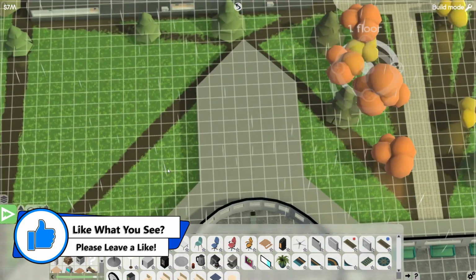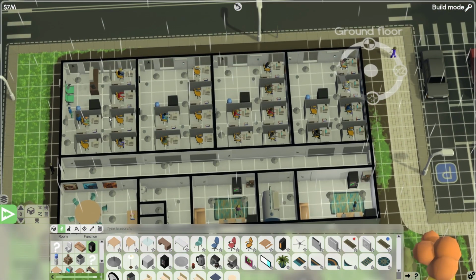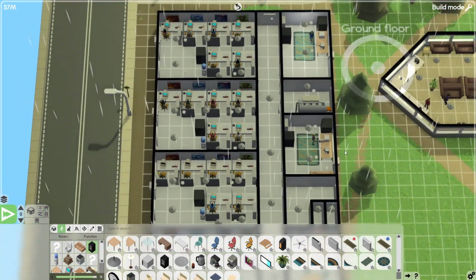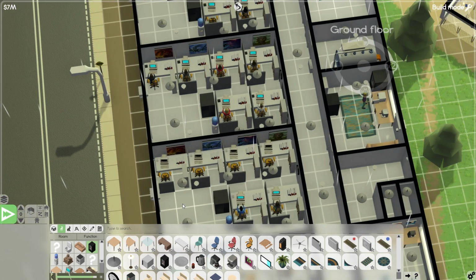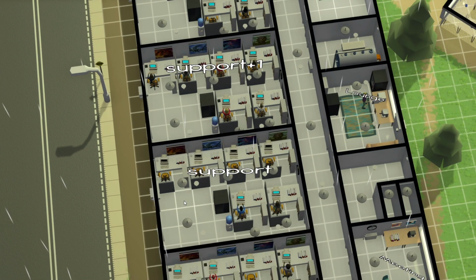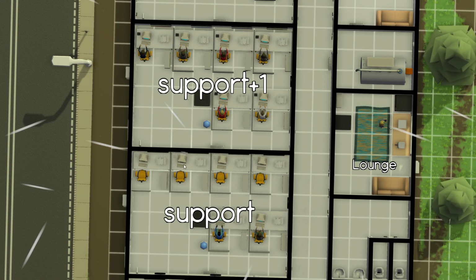Now, what I am going to do is go over here and I'm just going to copy over some of this setup. I think it is. How do I get a top-down menu? There's a way. What is the hotkey to look top-down? P? Z. Oh, found it. I think it was Z. All right, so then I'm going to use Z so that I can copy a bunch of this stuff.